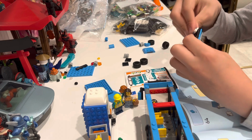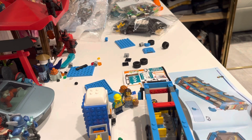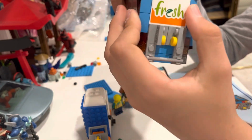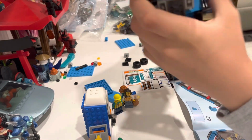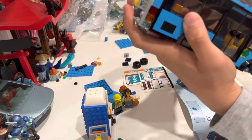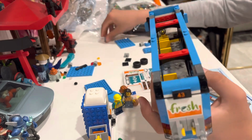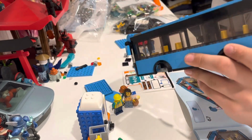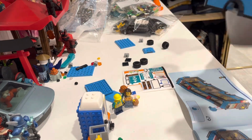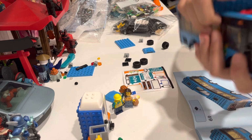Alright, so this is what we have for now for the back. I'm pretty sure we finished it right now, so we're just gonna be connecting it right over here. So, this is the back, guys, and I have to admit, it's pretty cool, but yeah, so, this is our bus for now, and now we're gonna be putting on the roof of the bus.